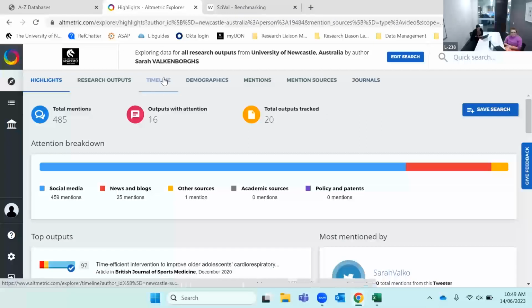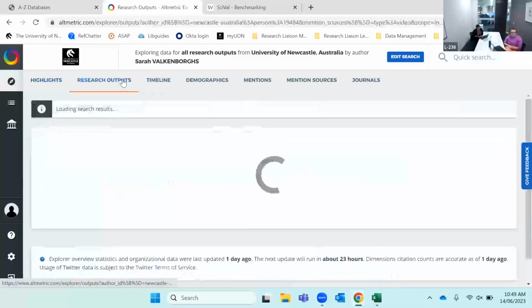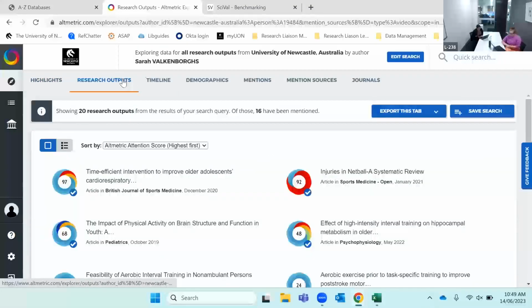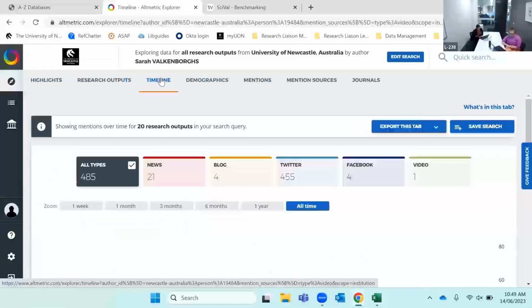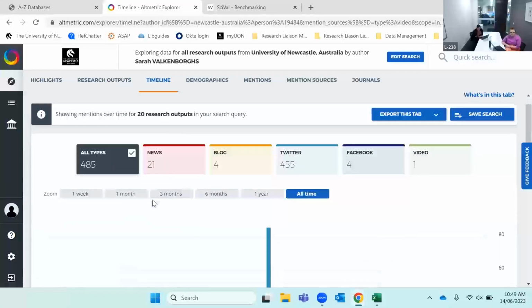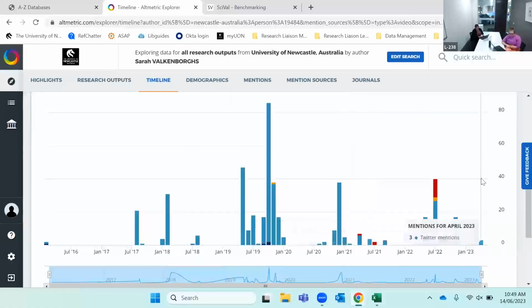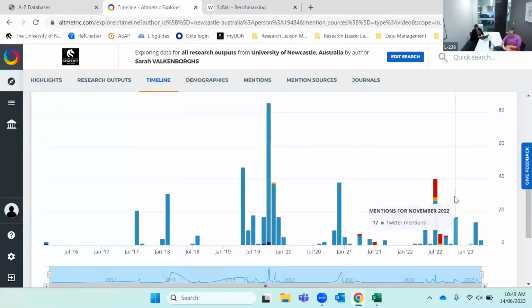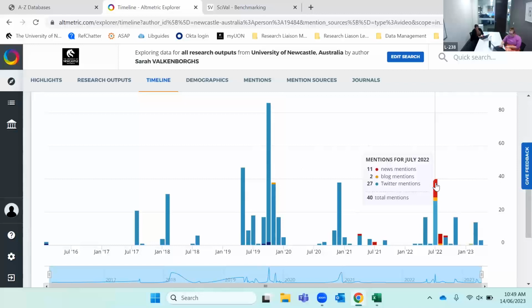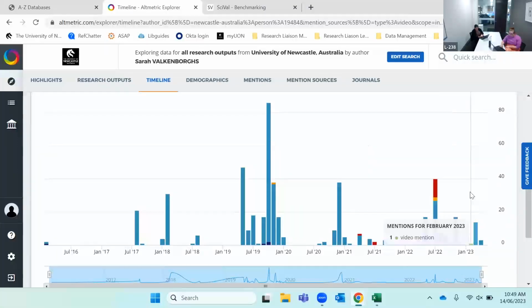The other ones that are okay to look at, so as we said, research output will list all of your outputs. You can click on timeline and it just gives you a little timeline of when those mentions happened. So you can see that there was a bit of a spike here for 84 Twitter mentions, or there was a July 2022, there were quite a few news stories, Twitter and blog tracking there.